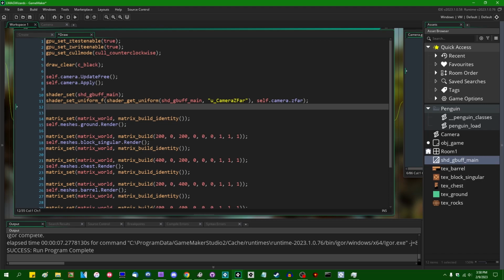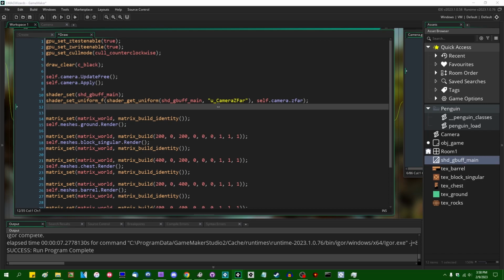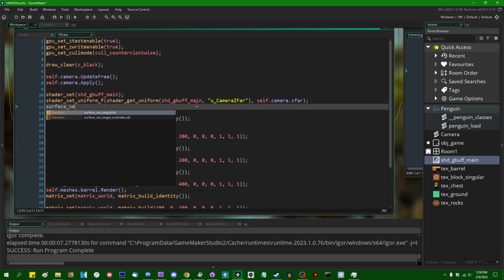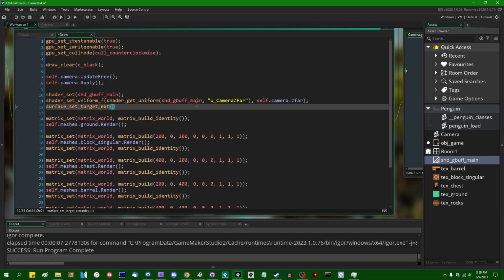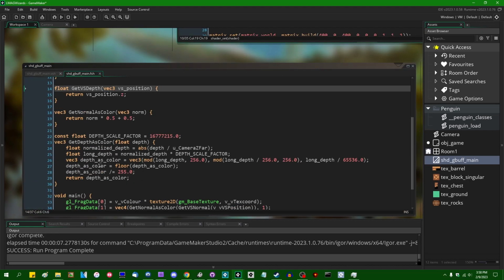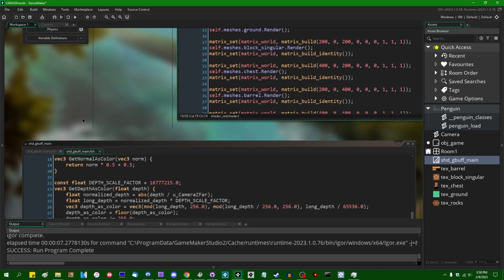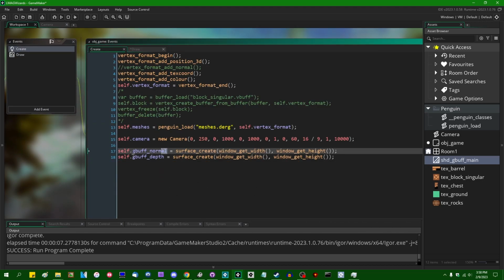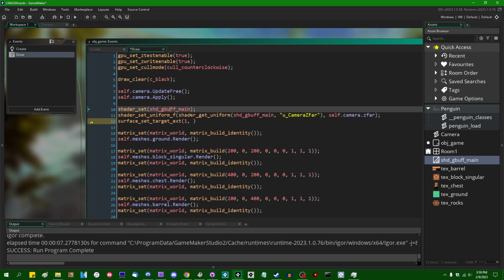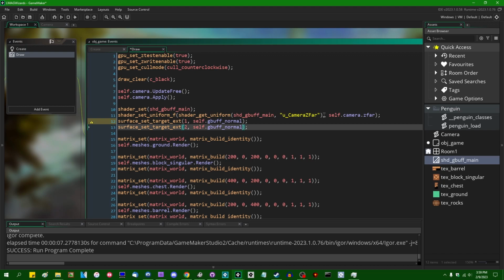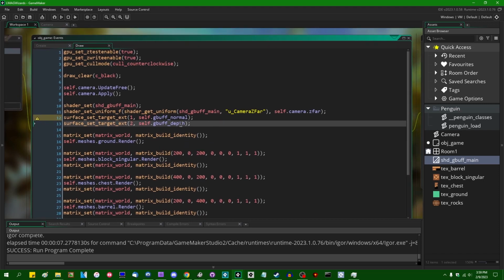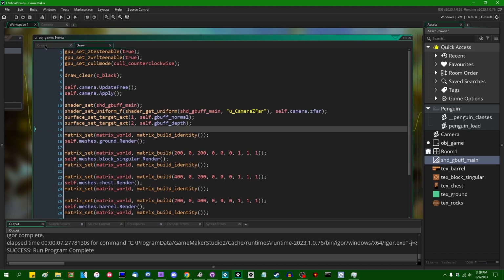God, I can't remember the function name. Really sleeping on the job today. Surface set target extended. The index is going to be 1, because we are first going to set the normal render target, and that's going to be self.gbuff normal, like this. And secondly, we're going to set 2 to self.gbuff depth. And let's see, we don't have to unset those at the end, which is nice.